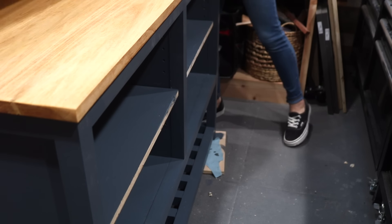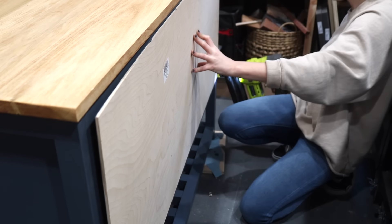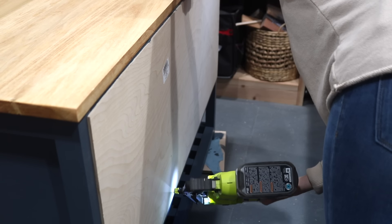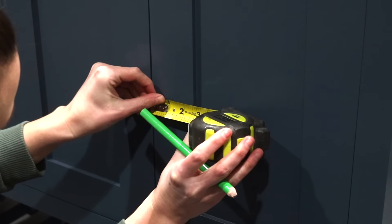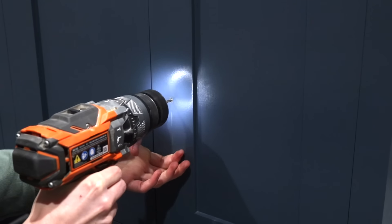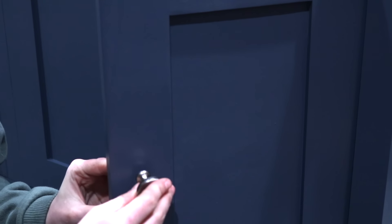Next I installed a pre-painted quarter-inch panel of plywood to the back of the cabinet using brad nails — I painted the back later because it was bothering me. Once that was done it was time to install all of the cabinet hardware, which was basically just the knobs. I went with something super simple, pre-drilled some holes, installed the knobs following the package instructions, and we were done.